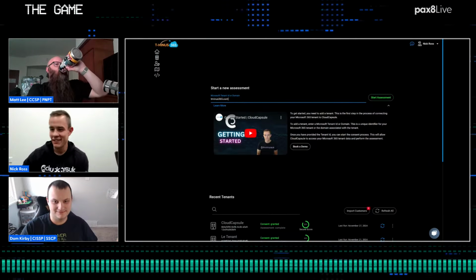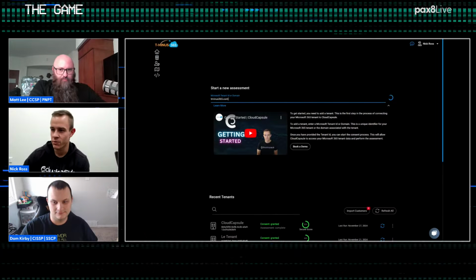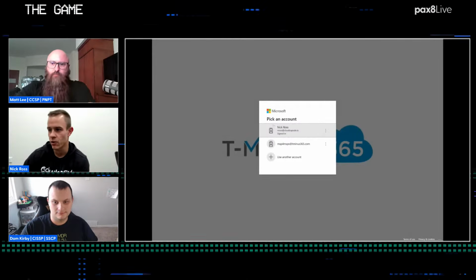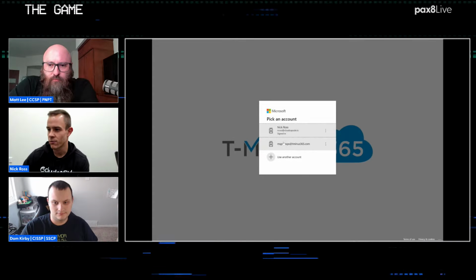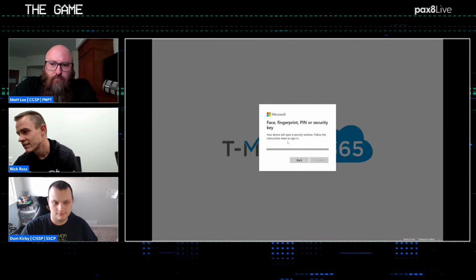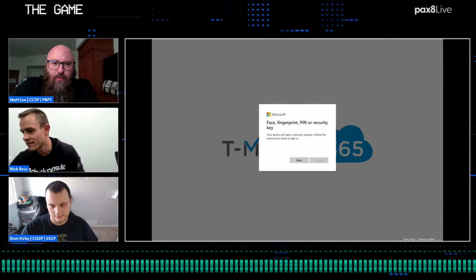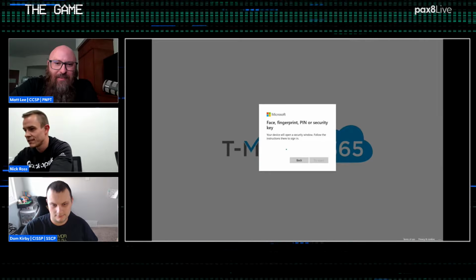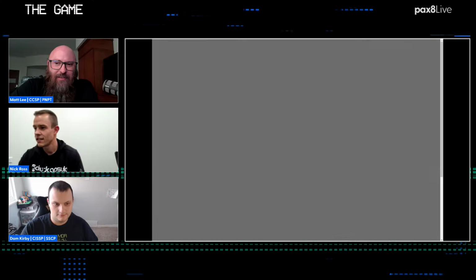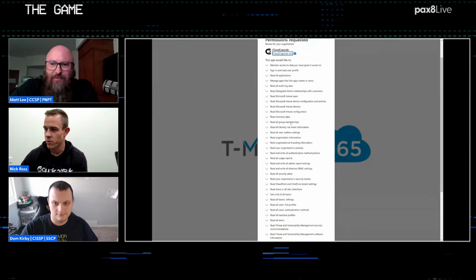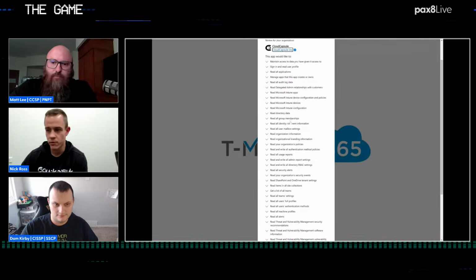So, yeah, to run an assessment on a tenant, really streamline this, you can really just type in a domain here, and you're able to sign in with an admin in the account. Use our Face ID here. I get in. And then once you do, you're presented with some permissions for the read access that we're doing in the tenant.